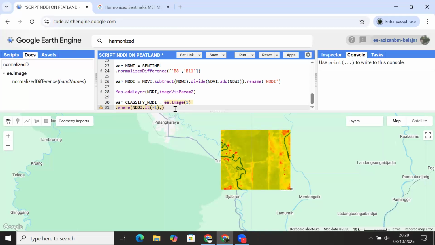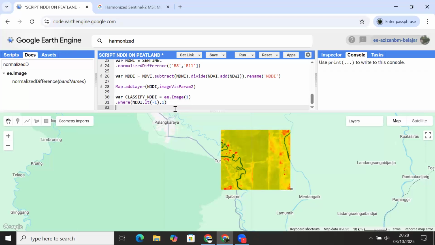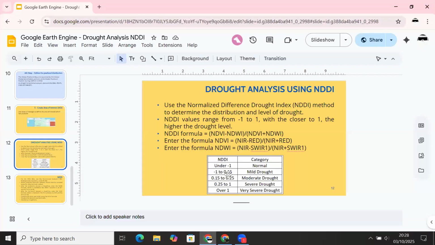It's called the first class. And then the greater than or equal from -1 to 0.15 is called mild drought.